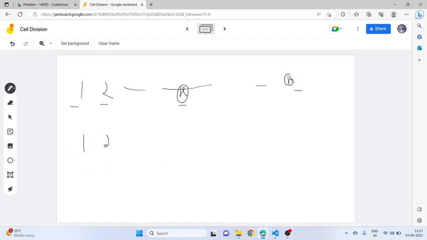So everything has changed to 1, and only this x remains. For doing this, we will need n minus 4 operations because these two are remaining.